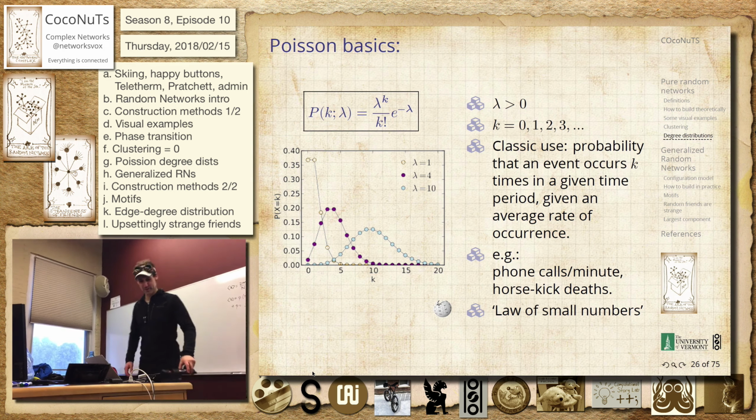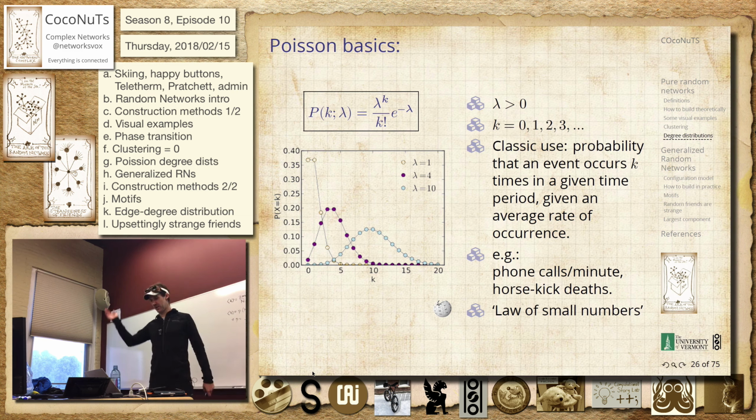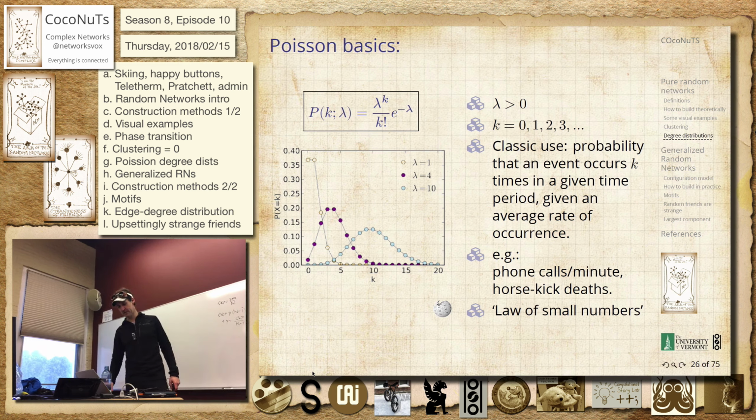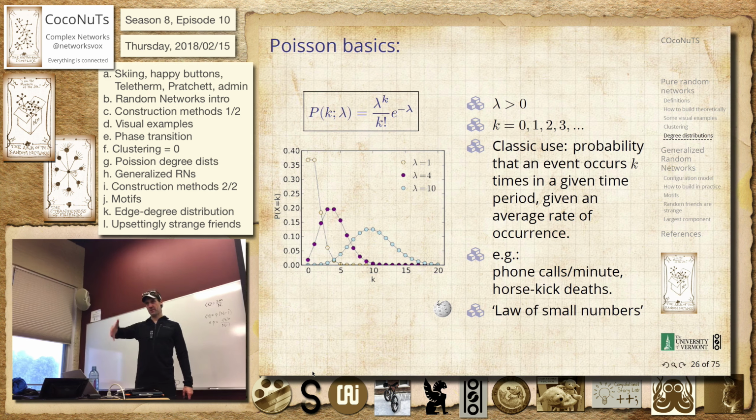So actuarial people have been quite fond of this for a long time. But it appears here very naturally. It's a quite well-constrained distribution, as it dies away fast. There's no heavy tail or anything like this. I mean, the point is that for random networks, you have a typical number of friends, and there's some variation around it. But that variation is quite small, and we'll get to this.